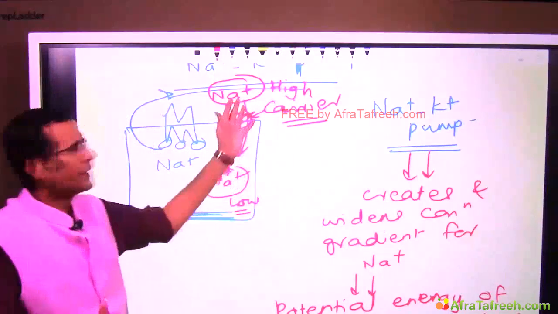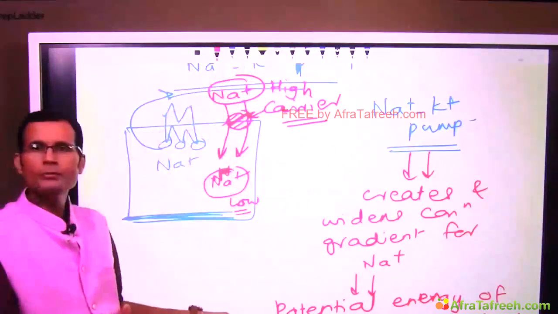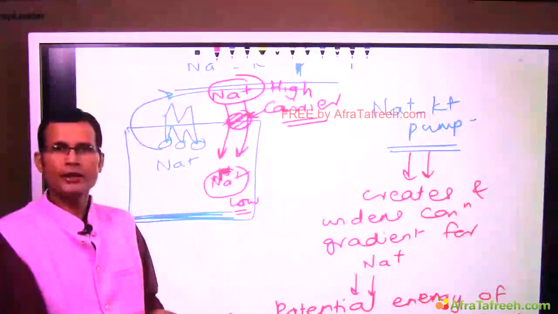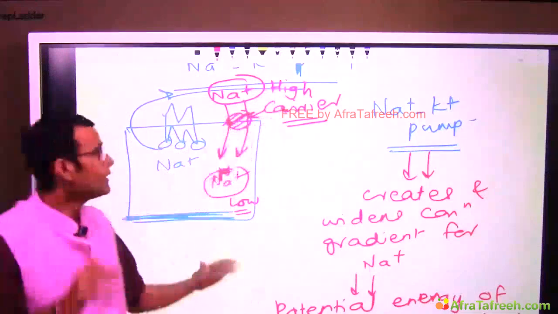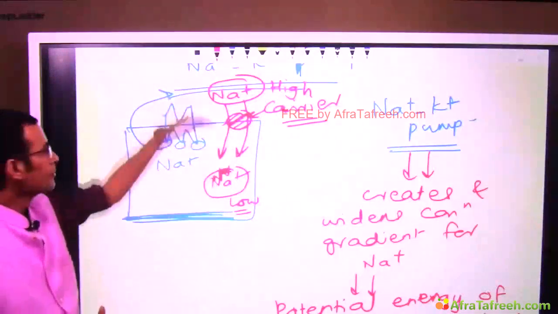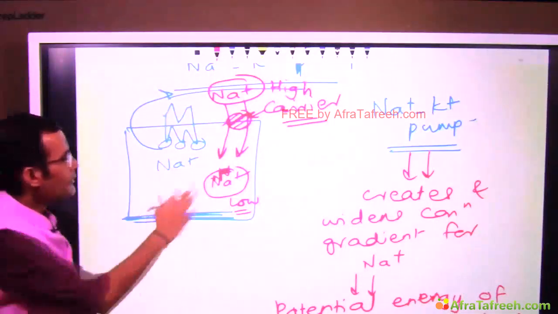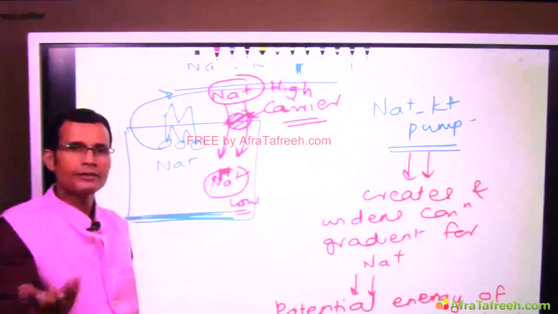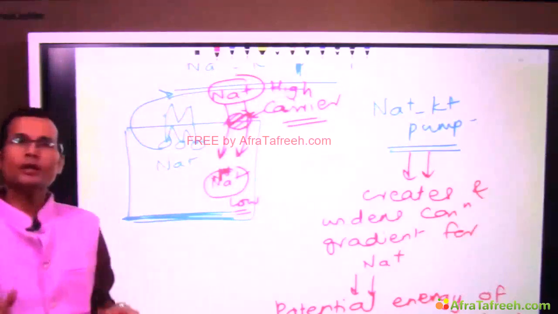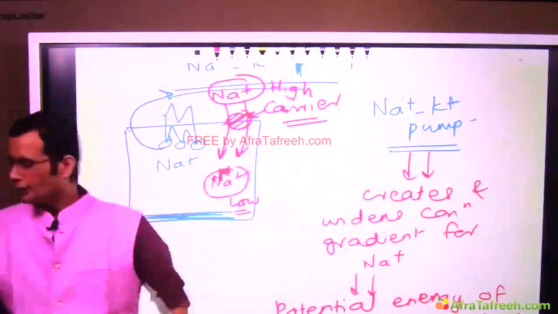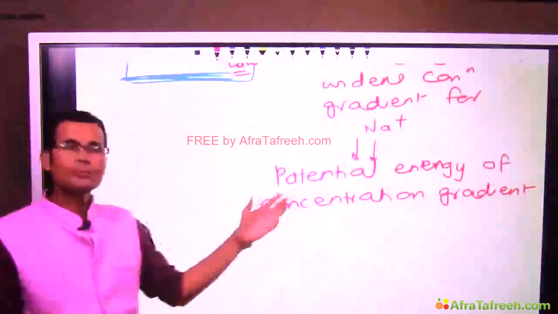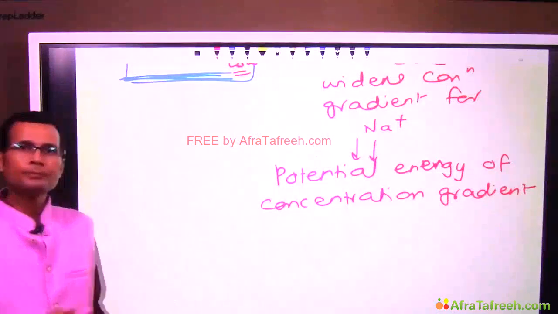And if the second substance goes along with the sodium in the same direction, if it is entering the cell, it will be called symport. If the second substance is leaving the cell, because sodium is going to come in by high to low concentration, and the second substance is going opposite at the same time, it will be called antiport or counter transport or exchange, which we have already mentioned. The examples we have seen already.